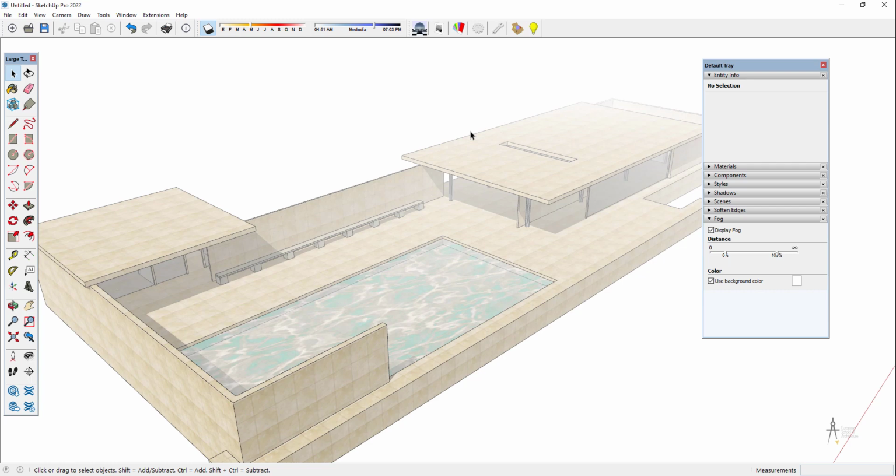Anyway, I hope you have enjoyed this first video of the SketchUp course. I hope you more or less have an idea of how to deal with this workflow, AutoCAD and SketchUp. So just a quick reminder, first step is to clean up your plans in AutoCAD properly and just leave whatever is architectural, okay?